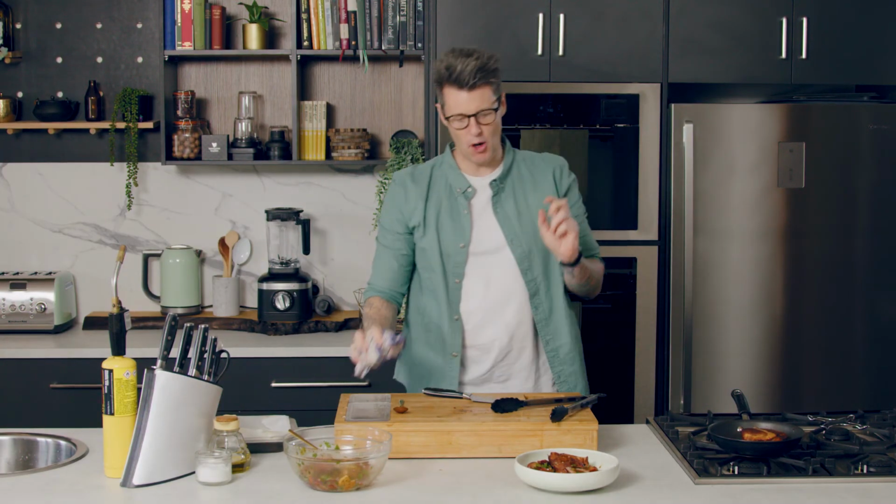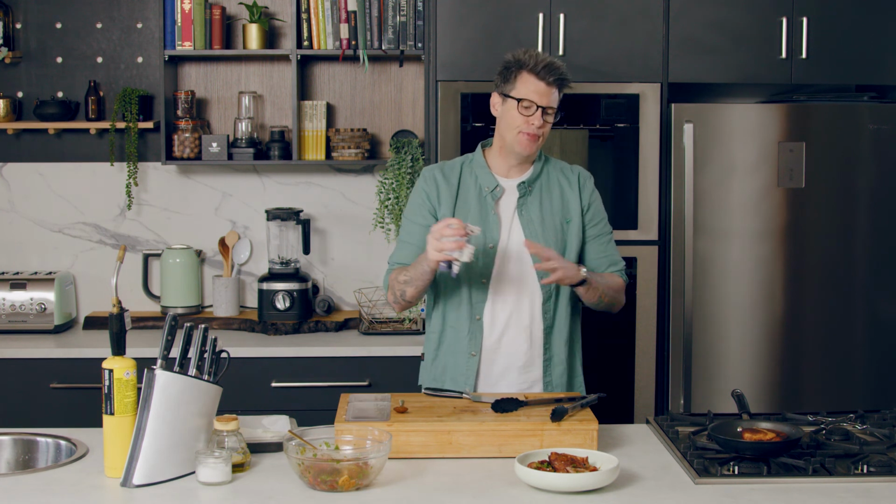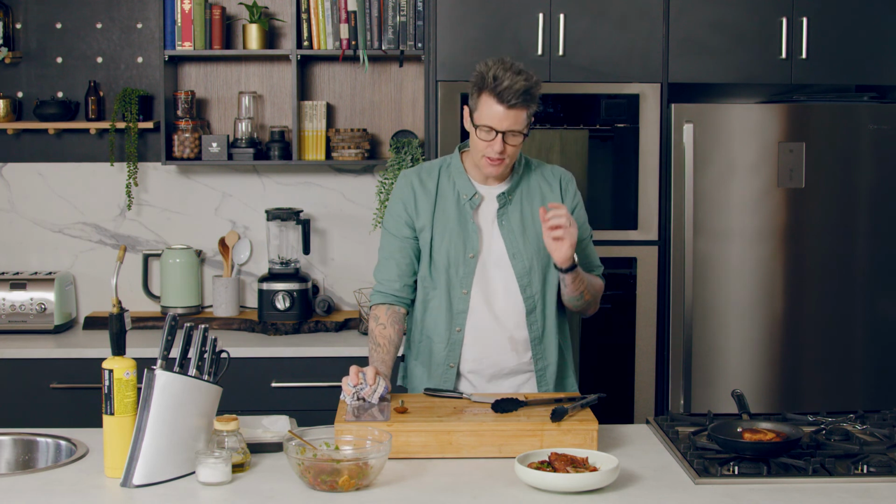There we go, a perfect duck dinner or even lunch, I reckon, at lunchtime on a beautiful day with a glass of white wine or even a beer would be absolutely divine. It's nice and healthy, it's going to be filling, it's going to taste fresh, you're going to get that beautiful gamey flavour from the duck. And like I said before, normally Peking duck is quite time consuming. This comes together in 15 minutes, so it's a nice, simple, easy dish, which is going to taste like you put a lot more effort in. Give it a try.